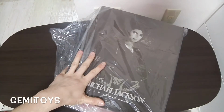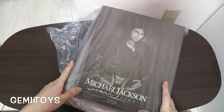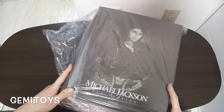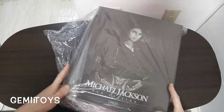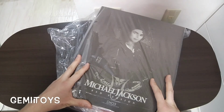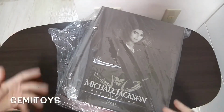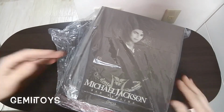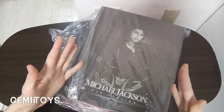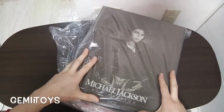Let's just get back to what I was going to talk about, this figure. I got this because I'm a big fan of, or at least I used to be really a big fan of Michael Jackson, and I got into collecting 4 years ago, so I missed out on this, and I always wanted to pick it up because it's just so nostalgic to me. And recently I've been trying to make these music showcase videos, kind of like a music video showcasing the figure. And here's the master of music videos, which I will do one of this figure, even though it's an old figure.